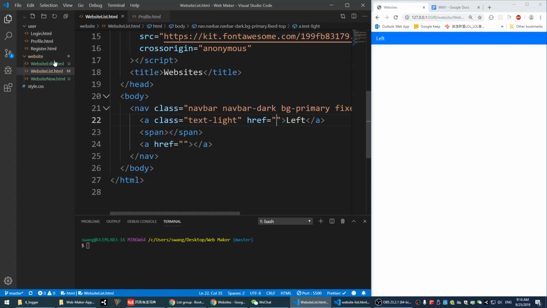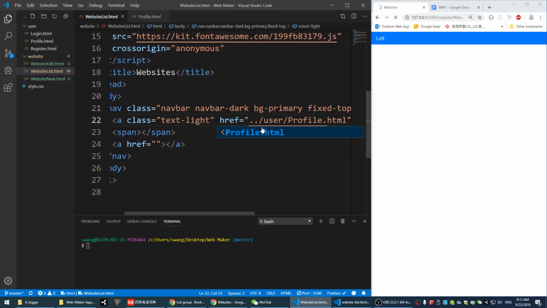Profile page is in the user folder. It's not in the website folder. So we're going to need to do a ../ to jump out of the current folder. We're in the main folder right now, and then we'll go into the user folder, and then look for the profile.html. So I can go back and go forward. And can you use the ../ to find everything you're working on currently, even if it is in the same folder? No, if it is in the same folder, you don't need the ../. Well, you can jump out and jump back in, but that makes sense.